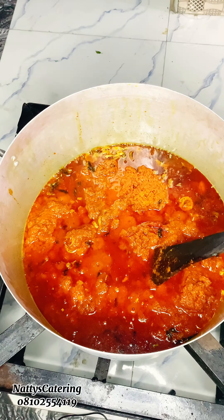If the stew is too salty, I decided to include a little bit of water. This is the leftover meat I had — mostly shaki and beef — and I just used it like that to show you guys this recipe. Now we're going to put in the last segment of the curry leaf.